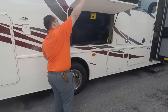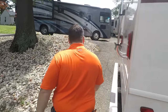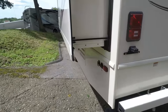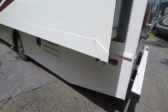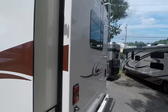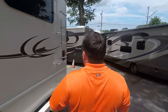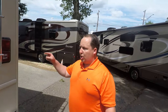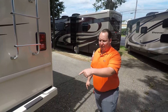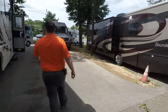Now the three things I don't like: Number one, the generator. That is just a weird spot for a generator, because sometimes the generator button doesn't work on the inside of the motorhome and you have to physically press the generator button — which means you have to undo a whole bunch of stuff first. That was not great.